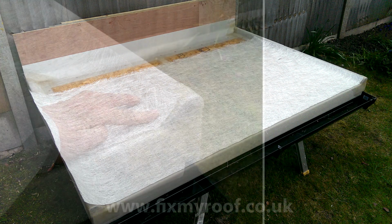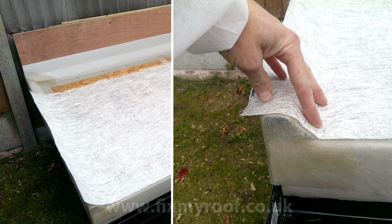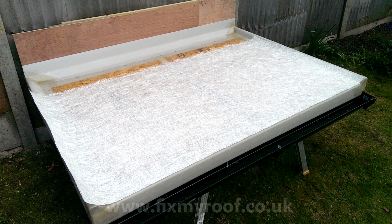On the right hand side I will laminate up the raise of the raised edge trim, and on the left I will be up the raised edge trim and onto the top of the trim itself. Again, you don't have to do this, but it's just there so that you can see it's a viable option if you want to follow suit.